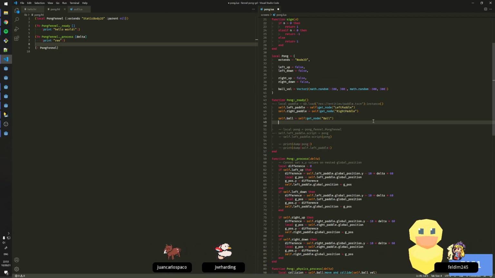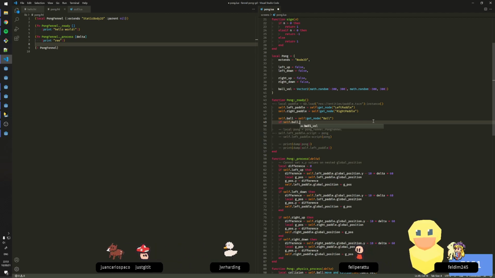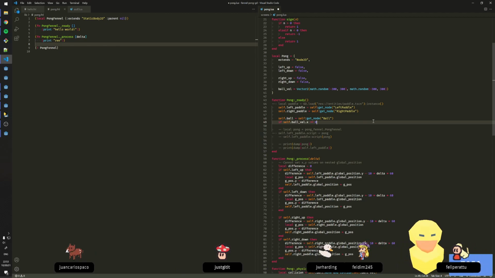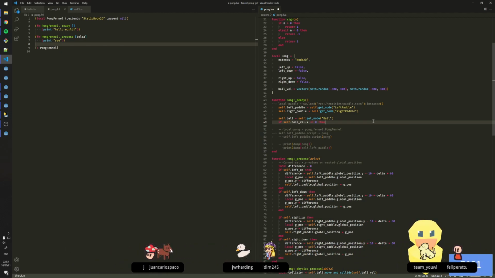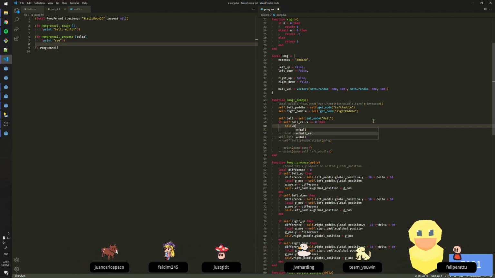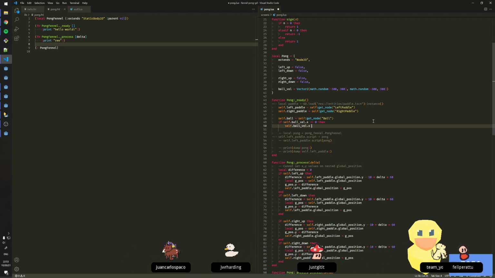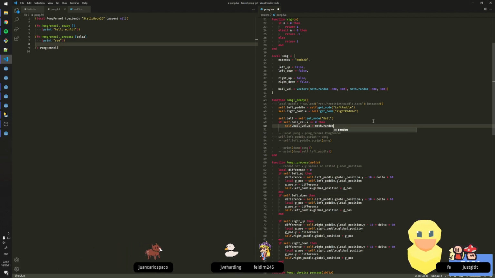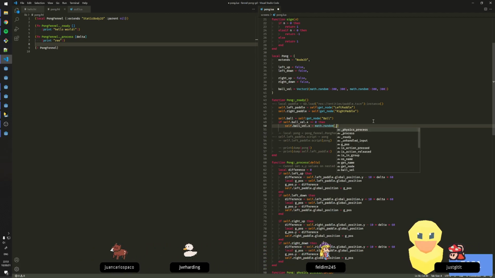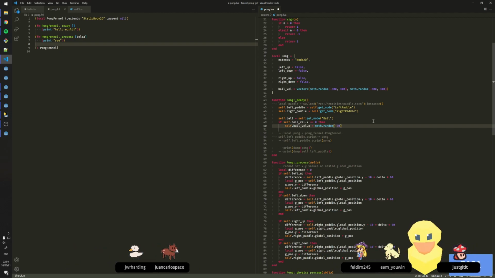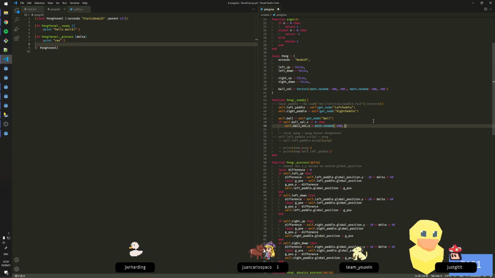So we can do if self ball velocity x is equal to 0, then we'll set self ball velocity x equal to math random, and I'll just default it to running in the left direction. So -1.